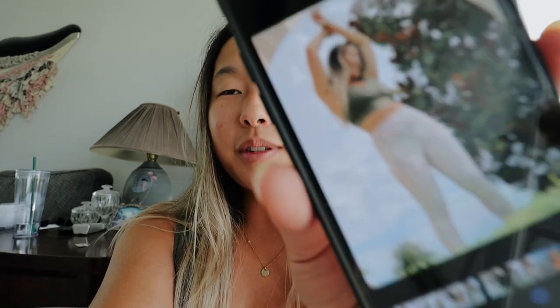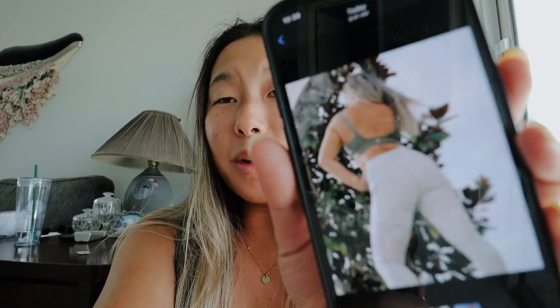There's nothing really that I can predict if one's gonna do well or one's gonna flop. And then I have my Fabletics photos, the ones that I just took. I'm gonna make a little carousel. So we have this one, which came out super cute. I like the low angle. And then I also like this one, which is fun, doing different poses, and then a backside one.